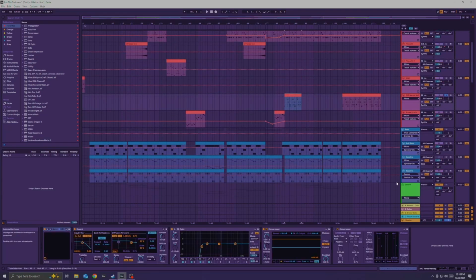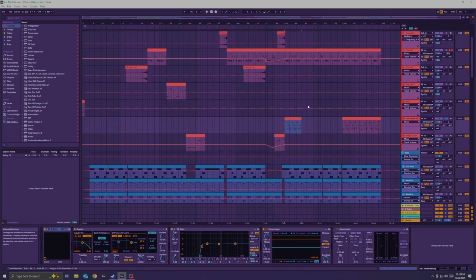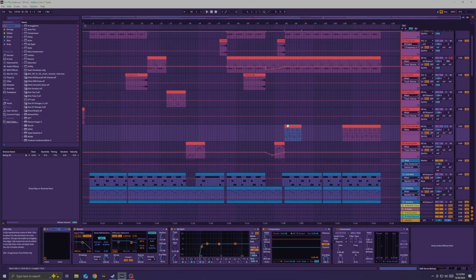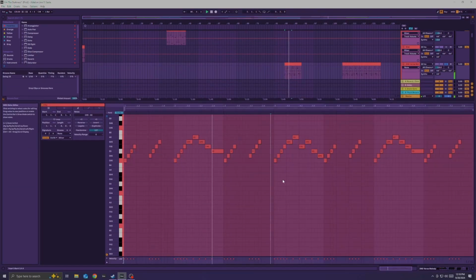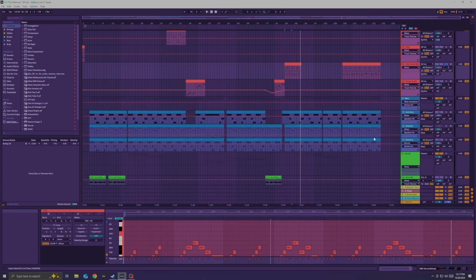So in this next section, after that, so we go to more energy, I wrote this melody. Again, I like to do several melodies throughout the song to keep it interesting. So I did this. Basically an ARP. Again, basic, but in the context of the song, it gives a little bit of tension or a change.